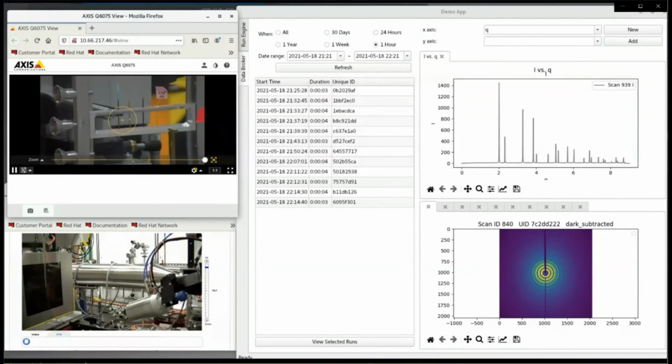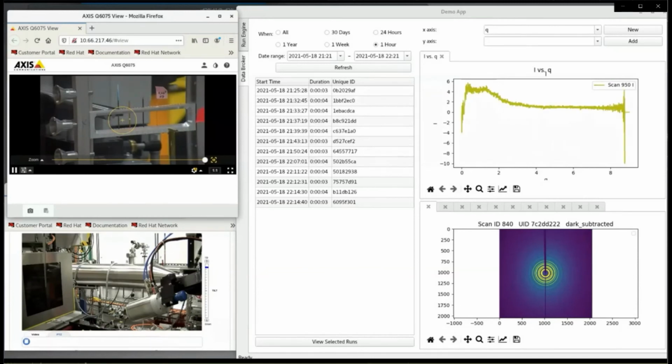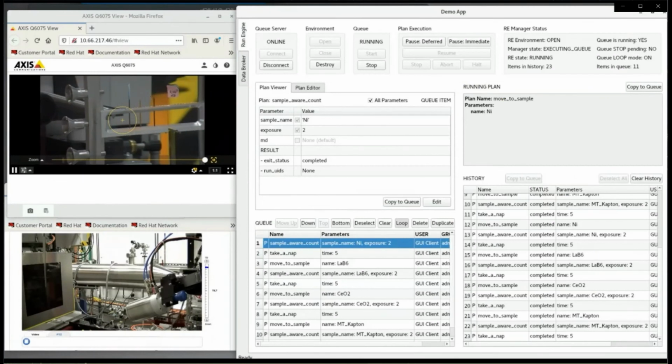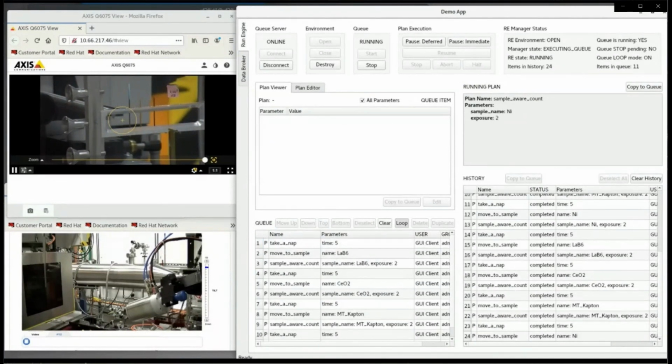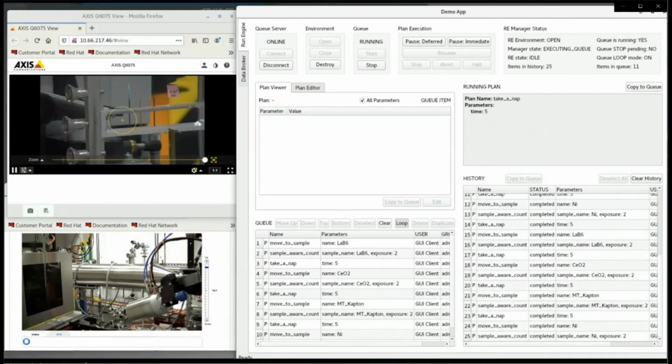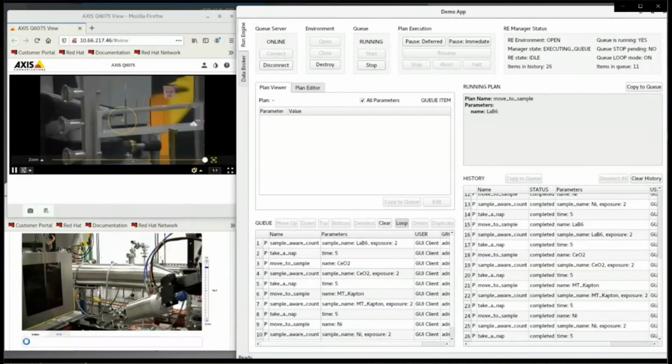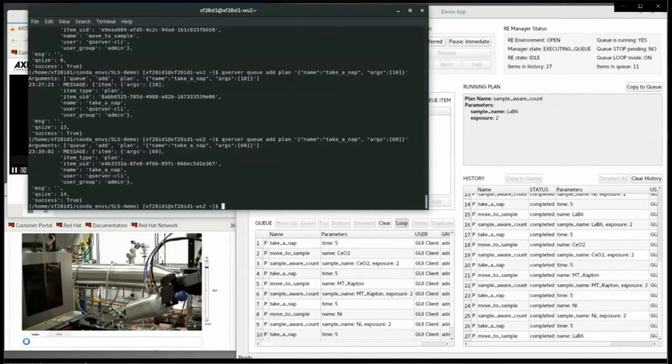Essentially, we don't want to limit how you or your beamline or your users could possibly take advantage of this capability. So just to show off, if we go back to the run engine, we can see we're still collecting data, right? While we're running, let's go ahead and add some more plans to this looping list via something else. How about a terminal? I bet if you personally hate GUIs and you've been gritting your teeth this whole time, I bet you like working in terminals. Well, we got you covered.